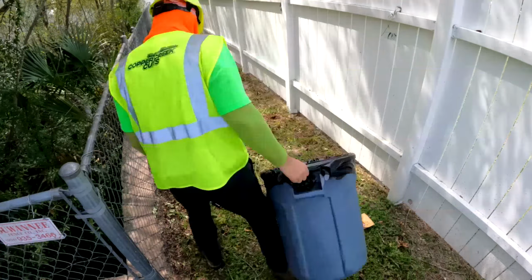This here I slip, I cannot get my footing back. Like the muck is so bad, I have to hobble over to this stump and then climb up and out. There's supposed to be a phase two of this project, which is getting all those stumps out. I'm gonna have to find some way to get an excavator down there. I don't know how, but I think it's gonna have to be during a very dry month, like January, February, something like that. So this was a nice end to the job.